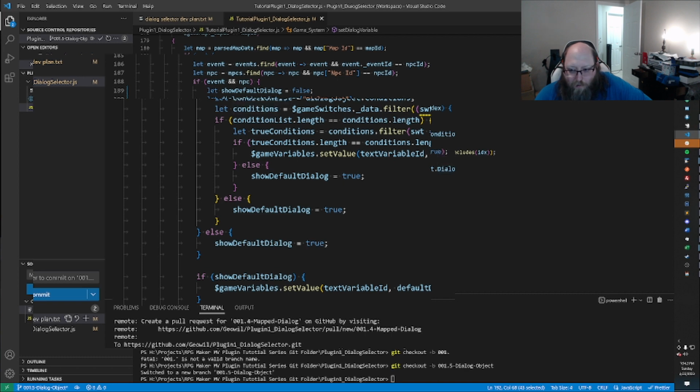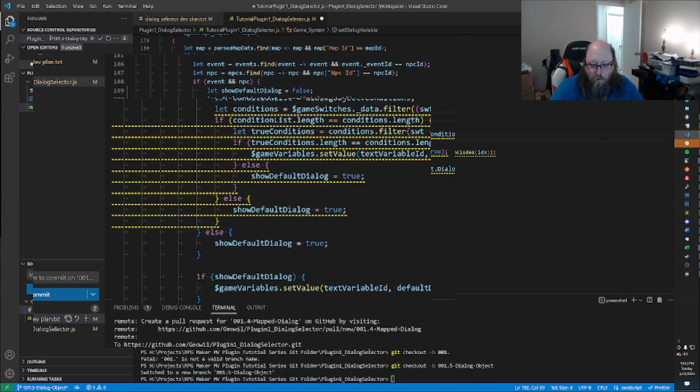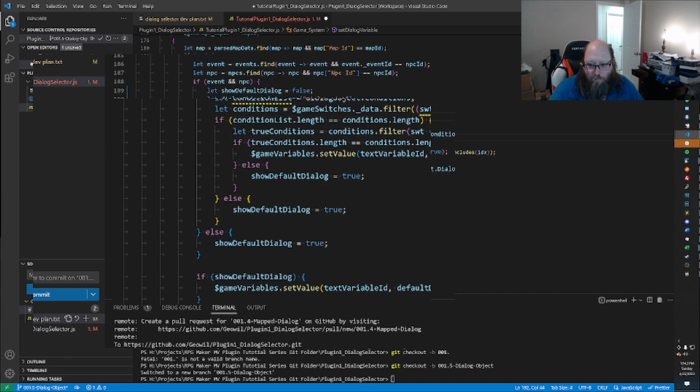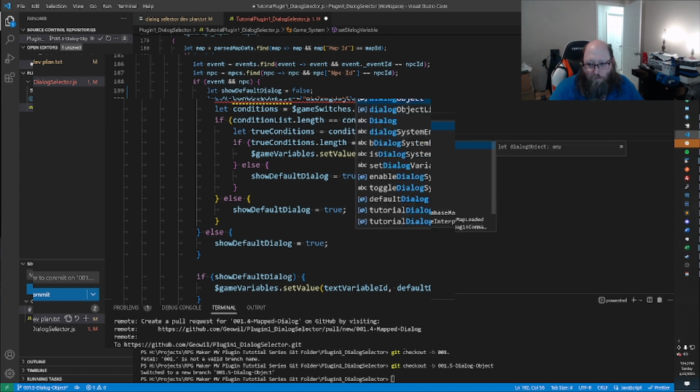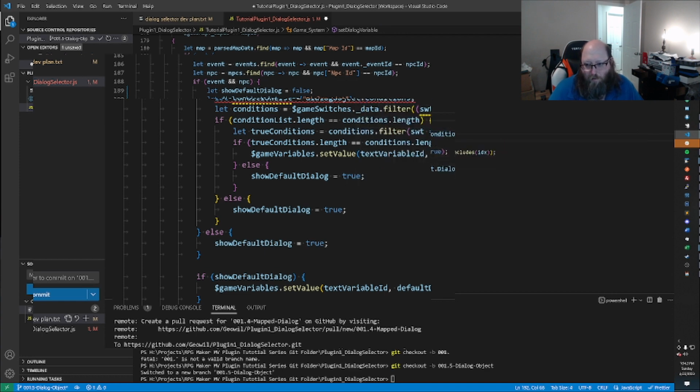So instead of checking the index, because we're going to remove index as a parameter on the plugin command, we don't need this. Instead, what we're going to do is we're going to say for let dialog of dialog objects list.